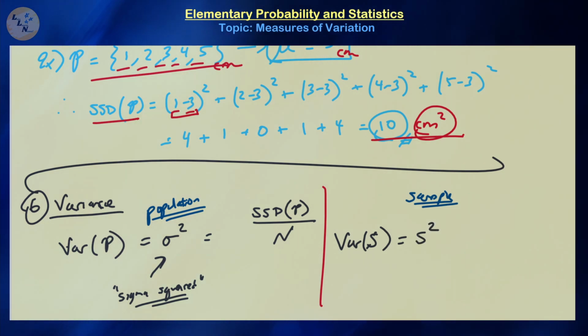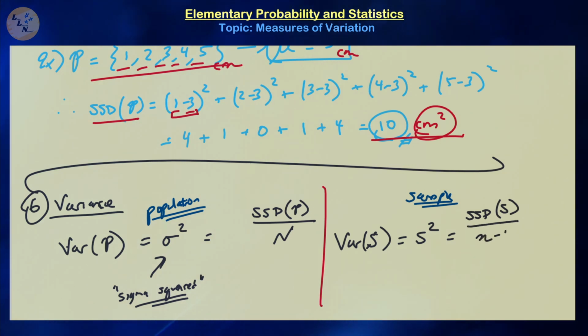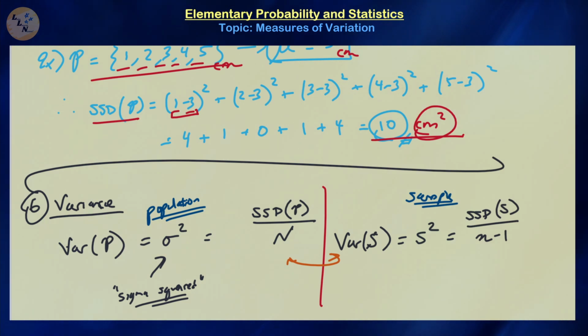That's how we're going to notate it and differentiate between sigma squared, the parameter, and s squared, the statistic. This is going to be the sum of squared differences for the sample, all divided by sample size minus 1. And again, I'm not going to prove why we want n minus 1, not n. Of course, it makes it not as small as dividing by n, but it's still making it smaller. But there's a really good reason, and it's because these two things need to be related in some way in order for it to be a good estimate for the parameter.